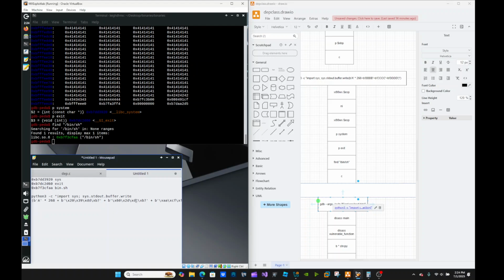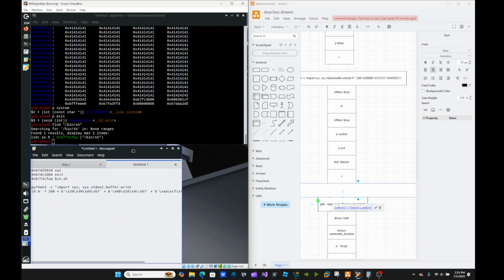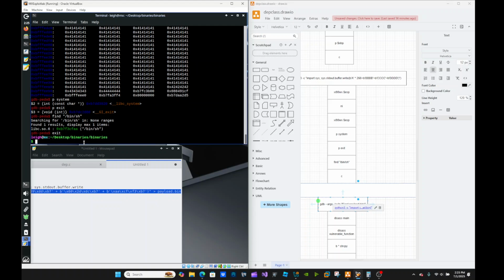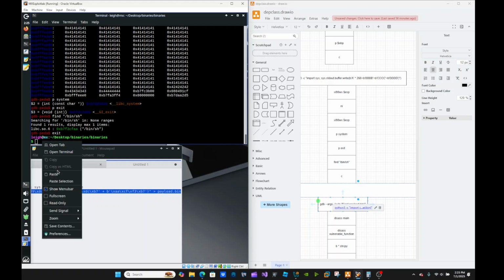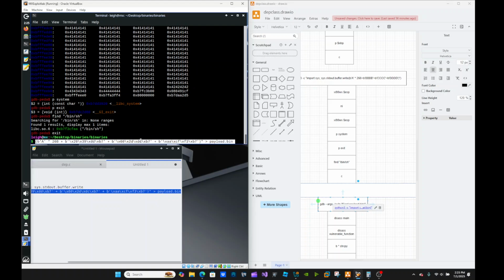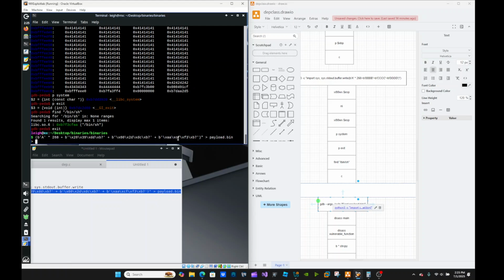Okay, so you can use the struct library for this as well, but I have it in this simple binary. And then bin sh AA cf and f3 and b7 right here. And then we're going to send that into a file called payload.bin. So what I'll do, copy, and we will exit out of our PEDA. I'm going to place this, and then I'm going to hit that.